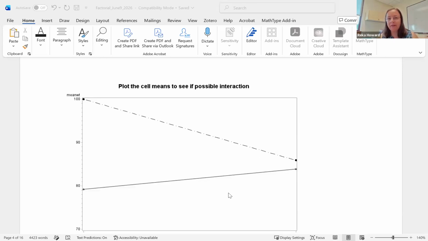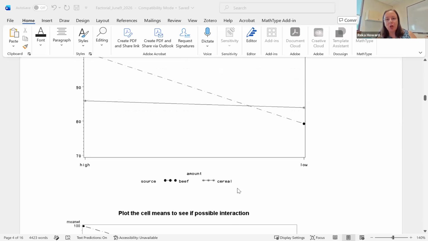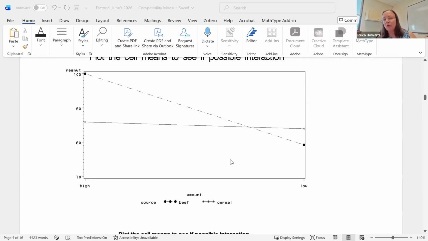I'm not saying that they are parallel, but this is the issue when we are looking at one single plot, that this can be a little misleading, because when is the point when we say that there is an interaction? My point with this is when you have a data set and you see something like that, just plot it differently, and then maybe you will see a cleaner way to represent the interaction.